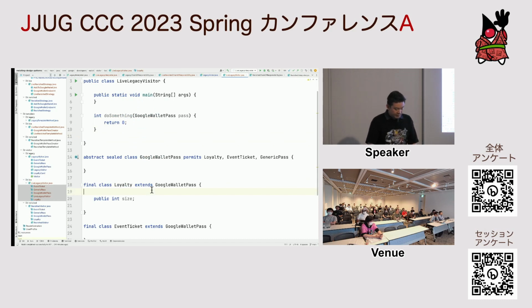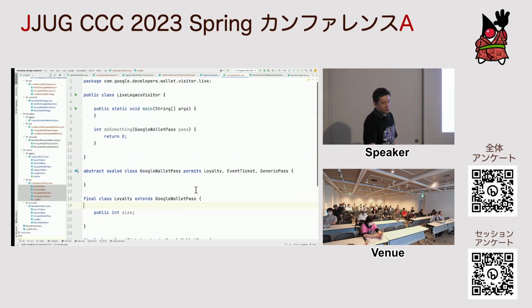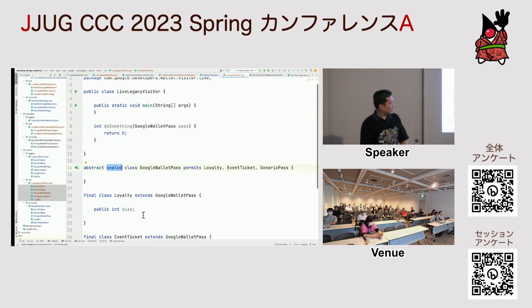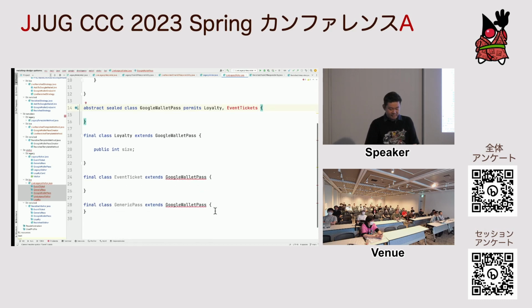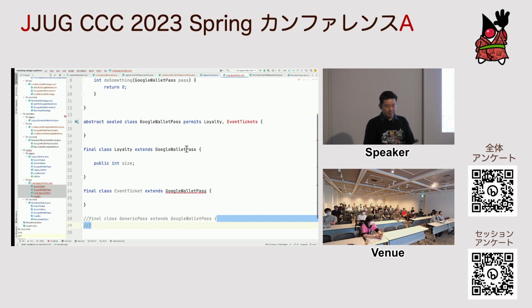In 2023, we have this modern version of the visitor. So what can we do here? I have a class. Oh, actually, I already have the solution here. But what we did here, let me comment this one. Event tickets.